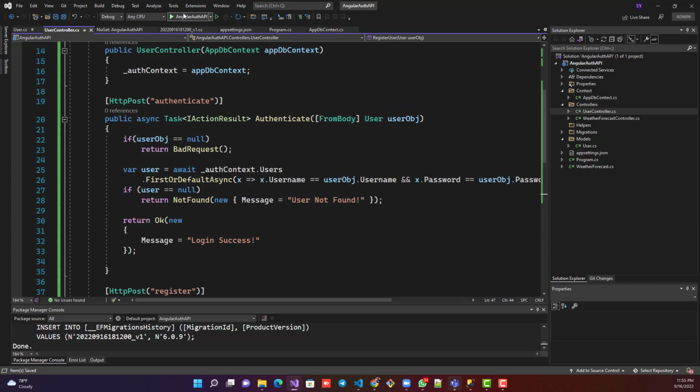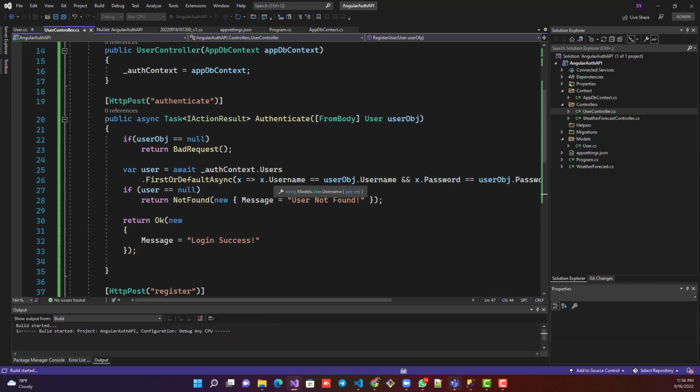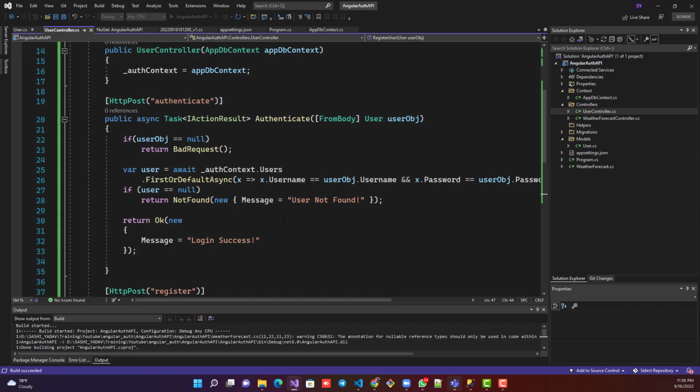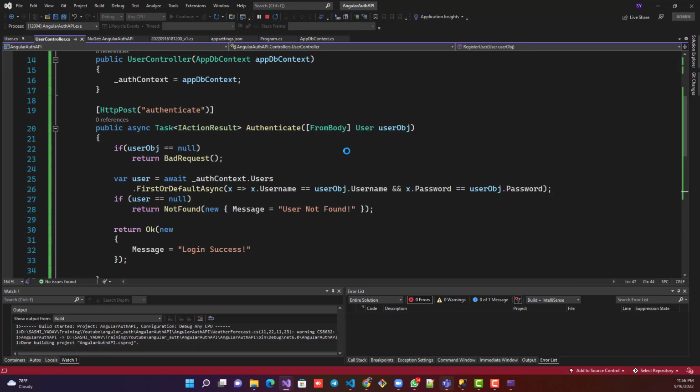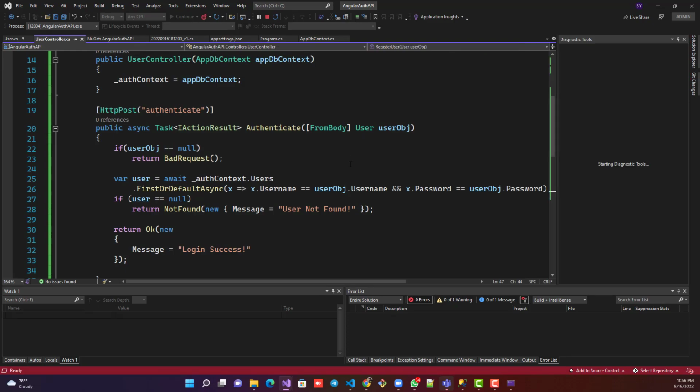Okay, let me try to run this. If this is done, then you can run the application. Okay, because now it will open your Swagger. So as I have told you that we will be also having a look what Swagger is and all those things. So Swagger is nothing but it is just like your Postman. So we have a Postman to do API testing. So in the same way, the Swagger gives us a great UI, like user interface, where we can do the same job what we were able to do in the Postman.